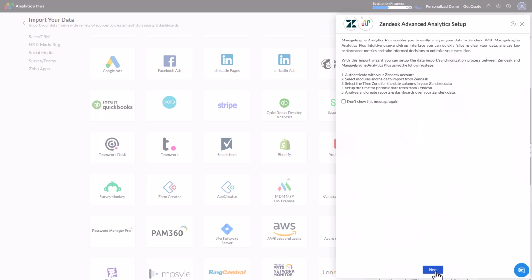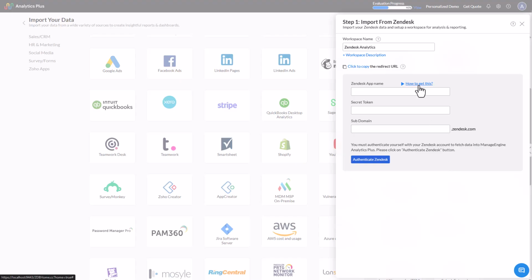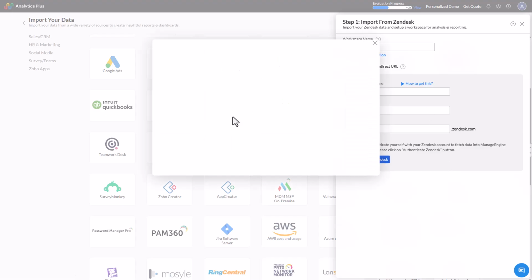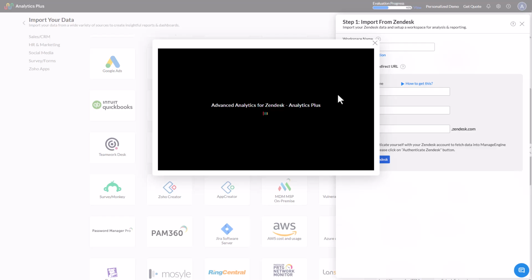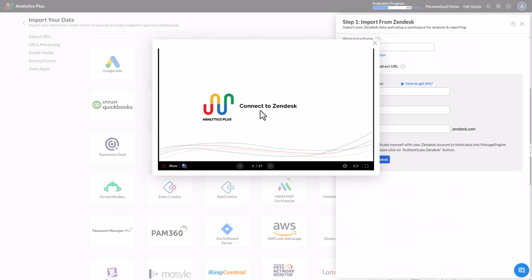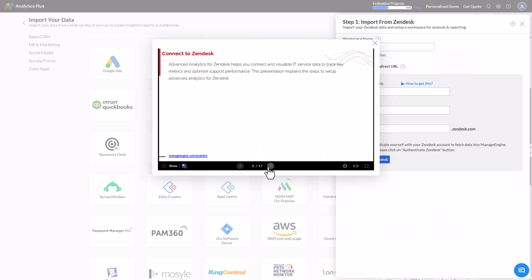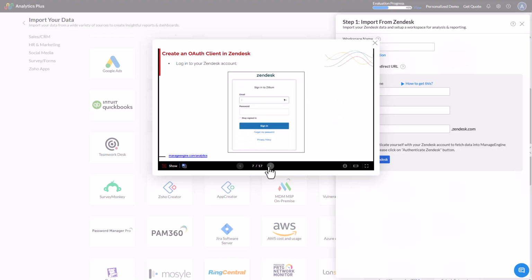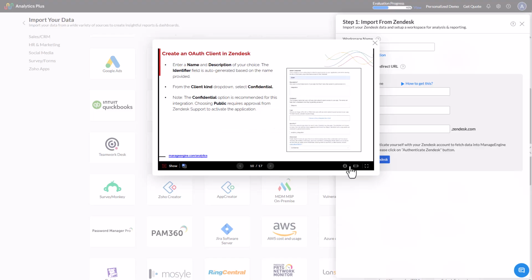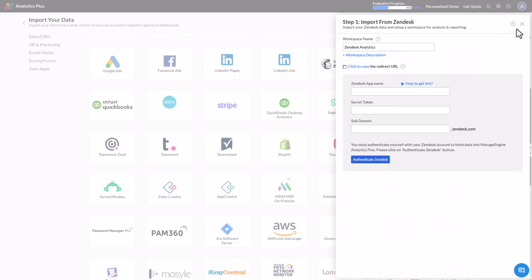When I go there now on next, there is another how-to for getting this information and how to connect. So with all detailed information needed and screenshots and everything. I love it. Okay.